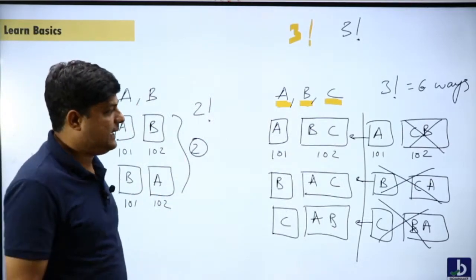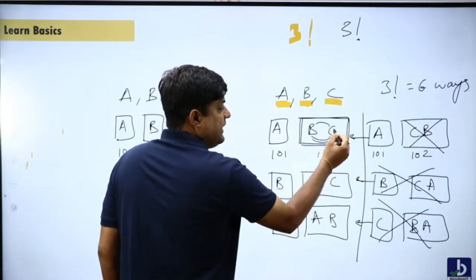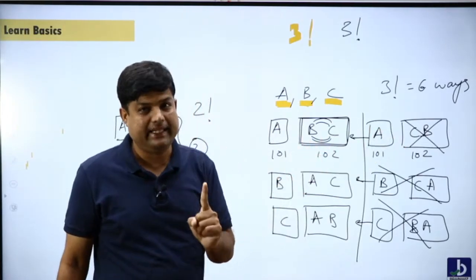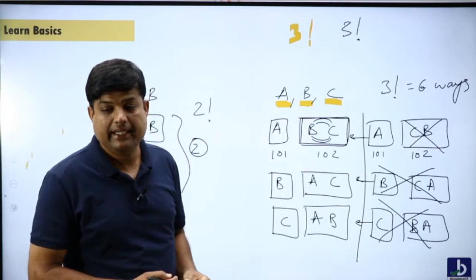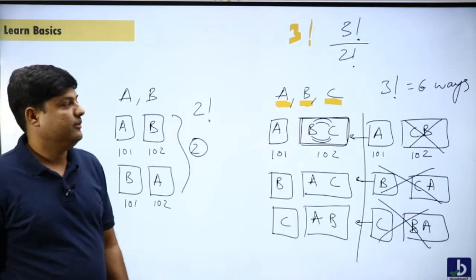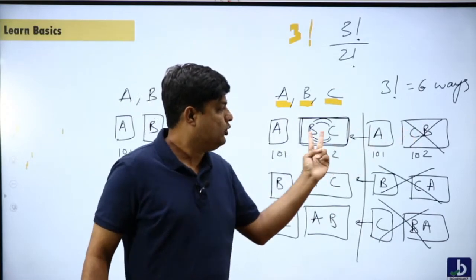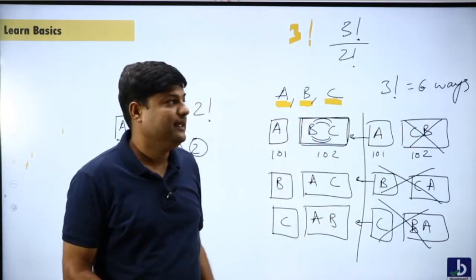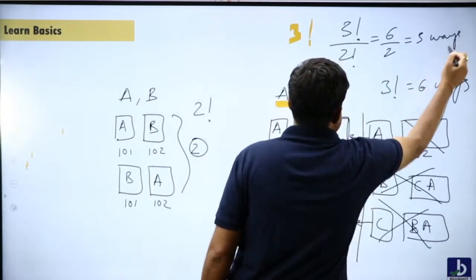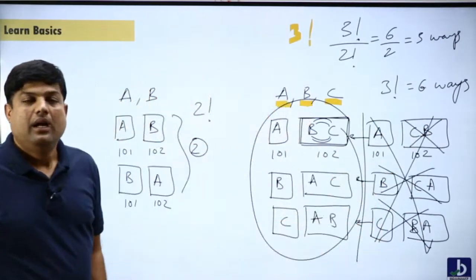But this double bedroom must be taken as like case. Internally they are shifting, which means it is not affecting anything. So these 2 people, when they change internally, we should divide by 2 factorial. Why? Because these 2 are like cases, students. These 2 people, BC, CB, 2 factorial ways we are supposed to divide. So this is 6 divided by 2, that is 3 ways. What are the 3 ways? These are the only 3 ways. All these are copycat ways. This is not required. Are you understanding everybody?